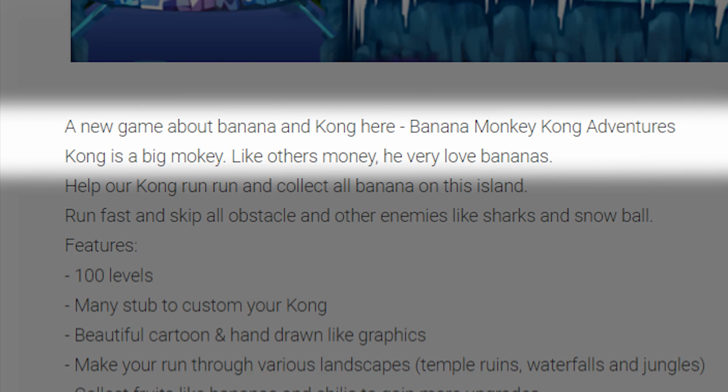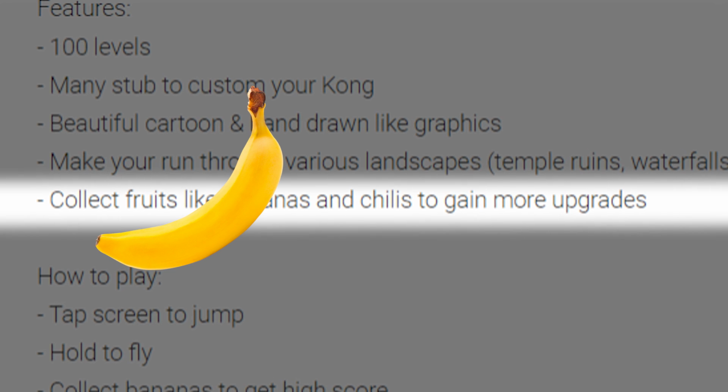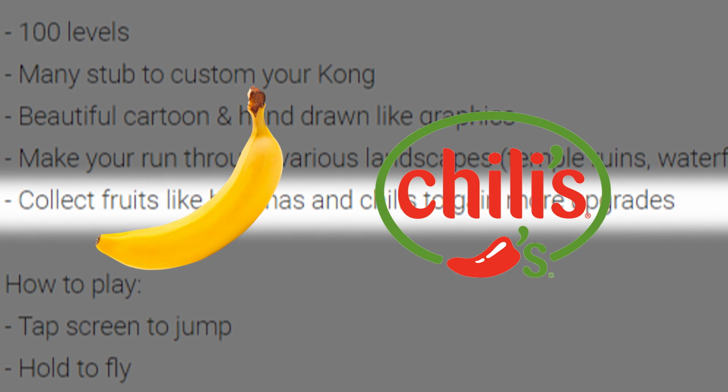A new game about Banana and Kong here. Banana Monkey Kong Adventures. Kong is a big monkey. Like others, Money, he very love bananas. Collect fruits like bananas and chilies to gain more upgrades.